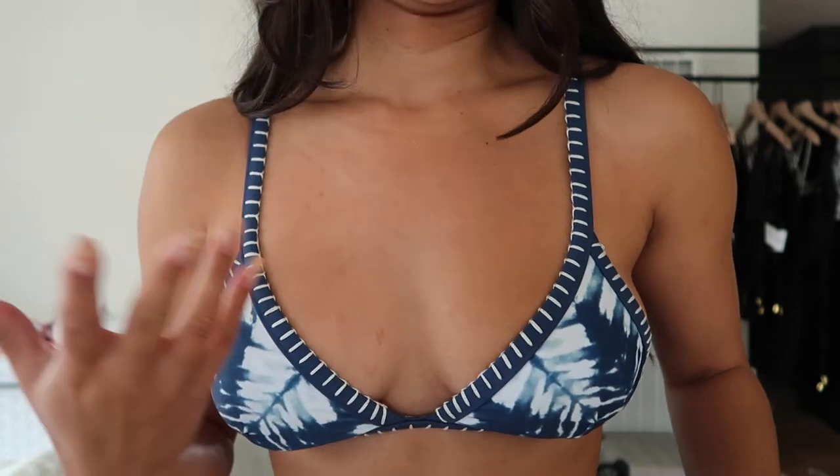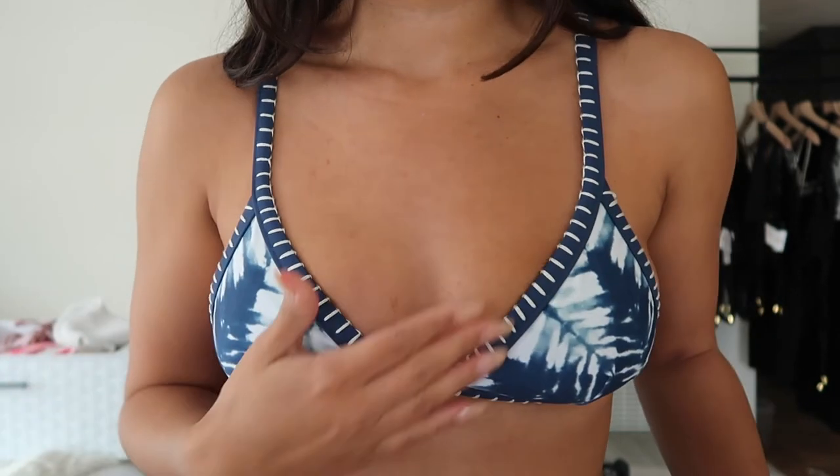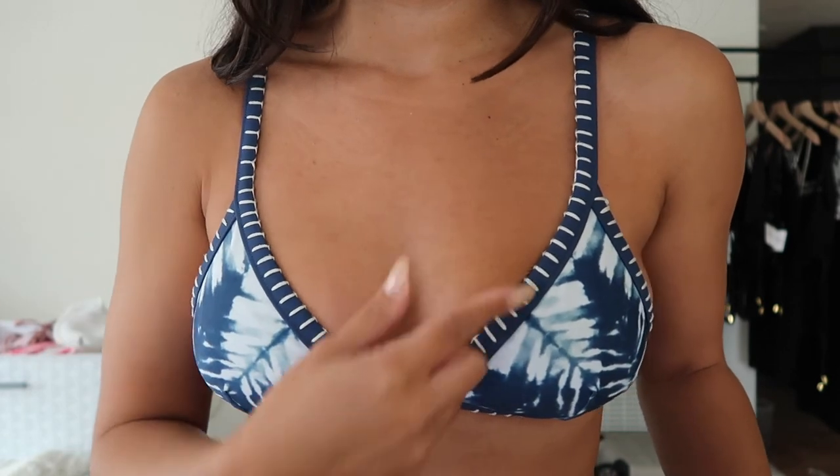I absolutely love the print on this one. This is another bikini that I got at the Rip Curl outlet — they were having a sale, two pieces for $40. It runs slightly smaller on me and the sides of the bikini kind of fall down to the side of my waist, which I'm not a big fan of. I like when I can pull the sides up a little higher. But it is a really pretty and secure top — I love the design and detailing on this bikini. This was like right when all the tie-dye stuff was trending and I still think tie-dye is in. I love that this one has the white stitching all along the top as well as the bottom.